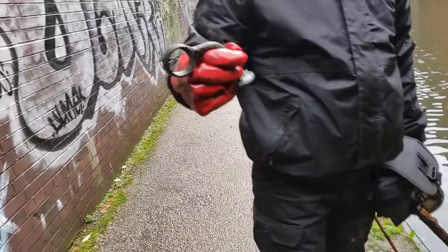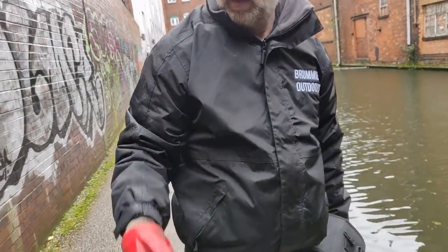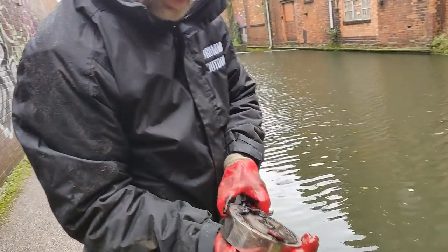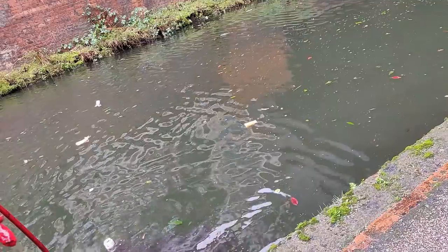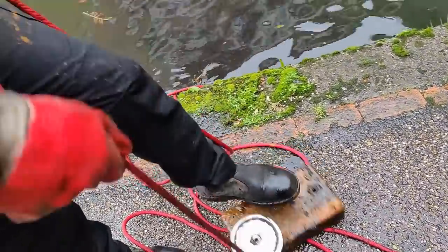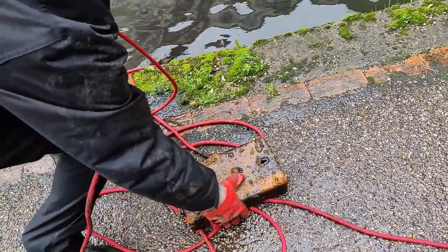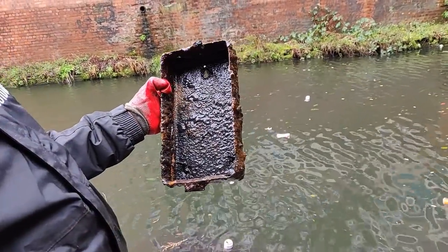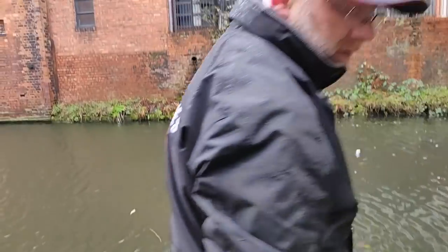That looks like part of a banister. Oh yeah. And the pole. And a manky pole. Can never go wrong with a manky pole. And a bottle cap. A nice, a quaint find. I just call that a box tin. Some sort of box, I don't know what it is. Got a key on. Okay. No idea what that was. Strange find, strange find.